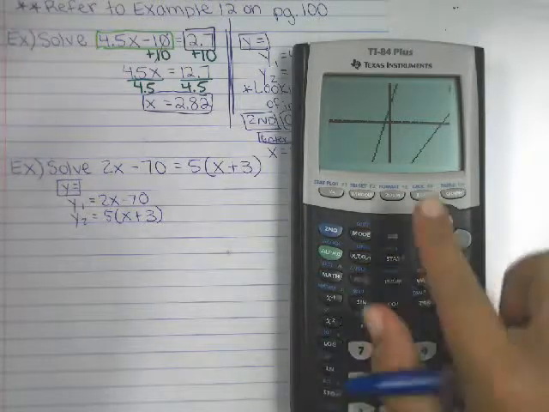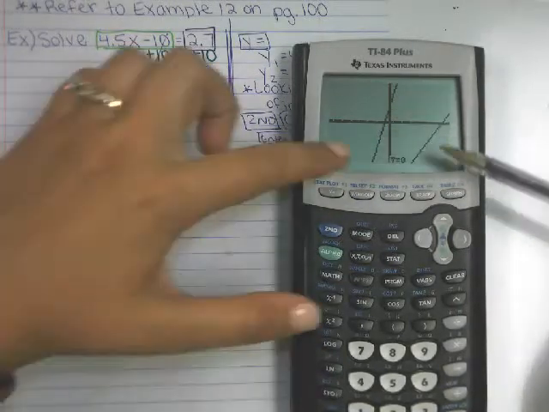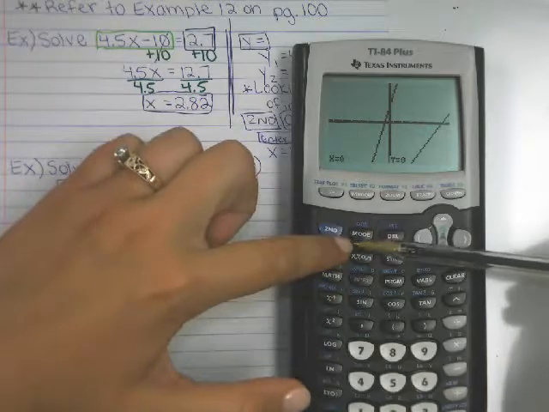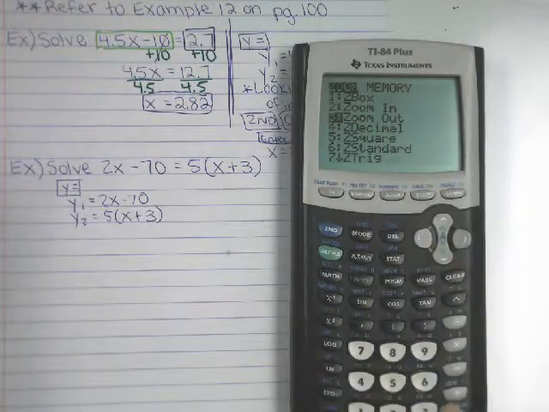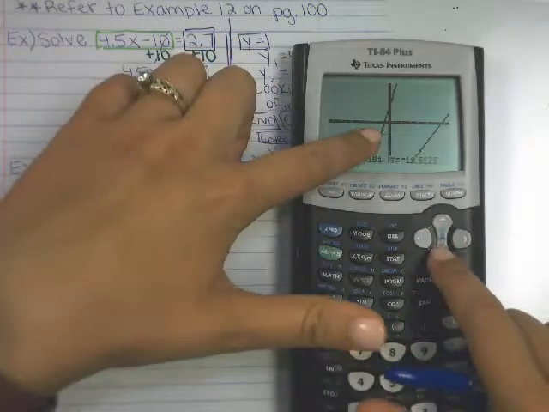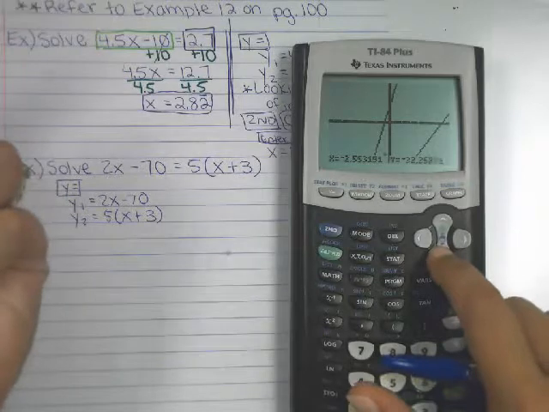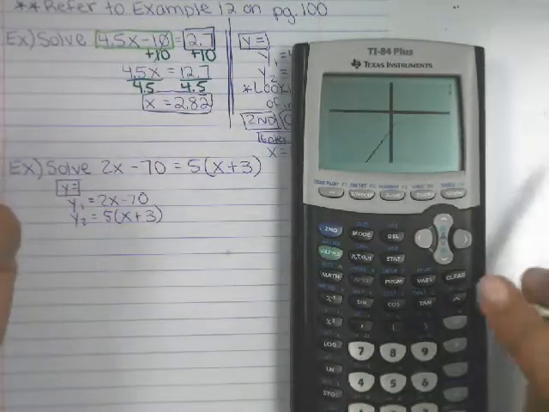Alright, we see another line. Ooh, so now I can at least see both lines, so I have an idea that they're intersecting probably down here somewhere. Okay, so let's zoom out again. Now, whenever you zoom out, there's this little flashy dot. I'm going to move it down because I know that my intersection point is further down. So let's see how that works.